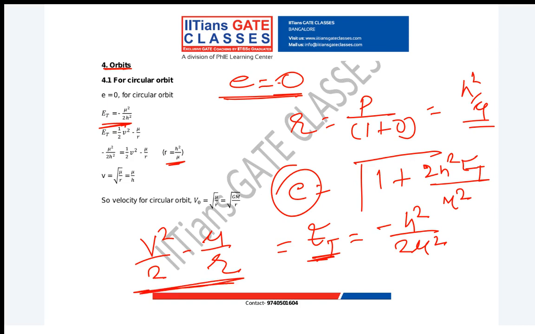From this equation, if you write R equal to H square by mu, so what we see here, substitute. H square by mu is R. What we are going to find, guys, here H square, am I correct? Was this correct? Okay, here it is a mistake, guys. Sorry, guys.